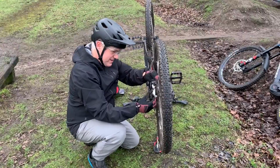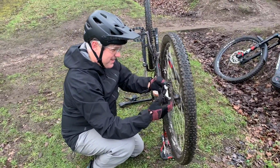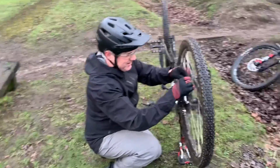Seb has just mentioned to me after doing the video that in his rucksack of tools he also has a completely spare chain. I mean, like everyone carries one when you're going on a bike ride. No, but Seb does. Perfect, that's what you need.